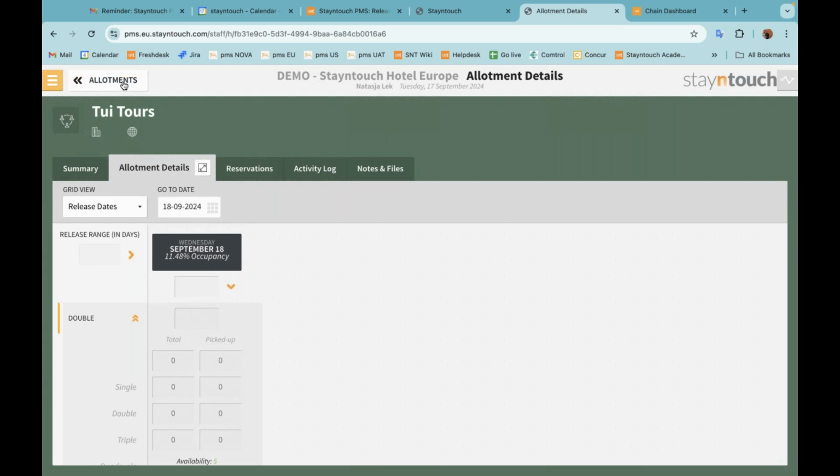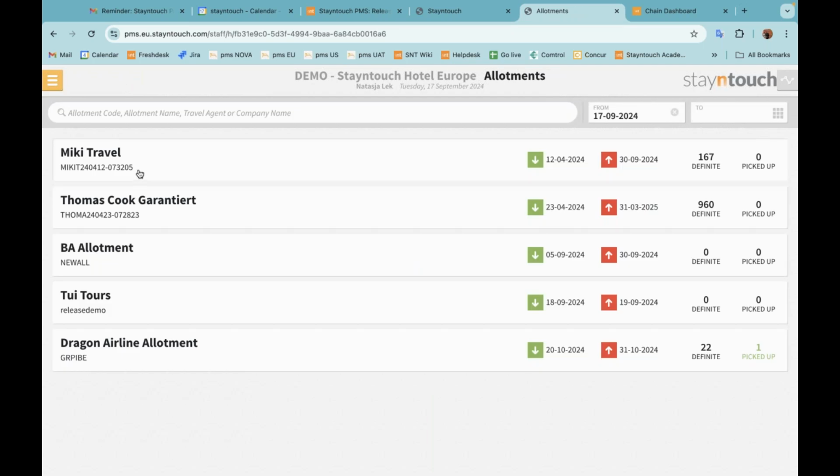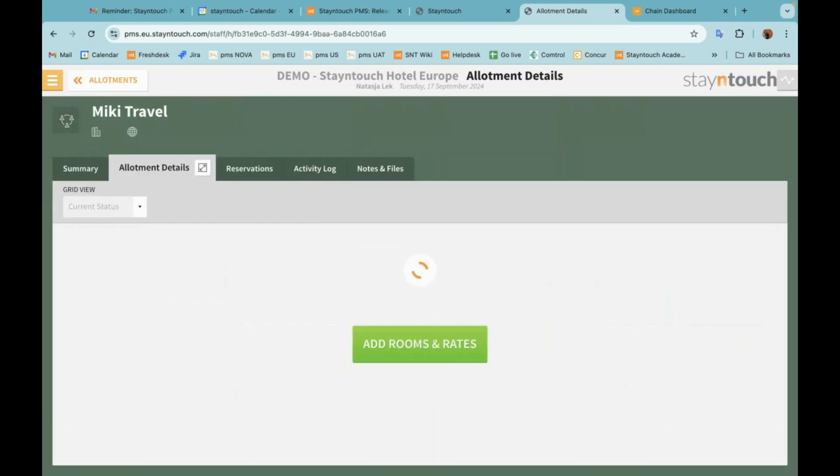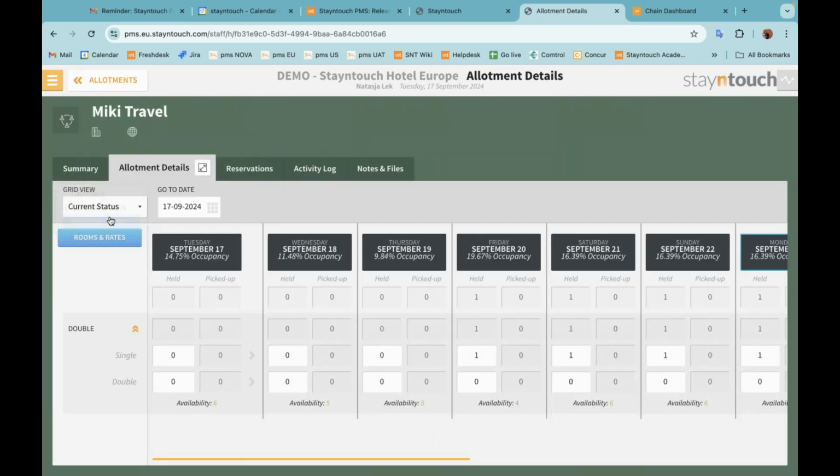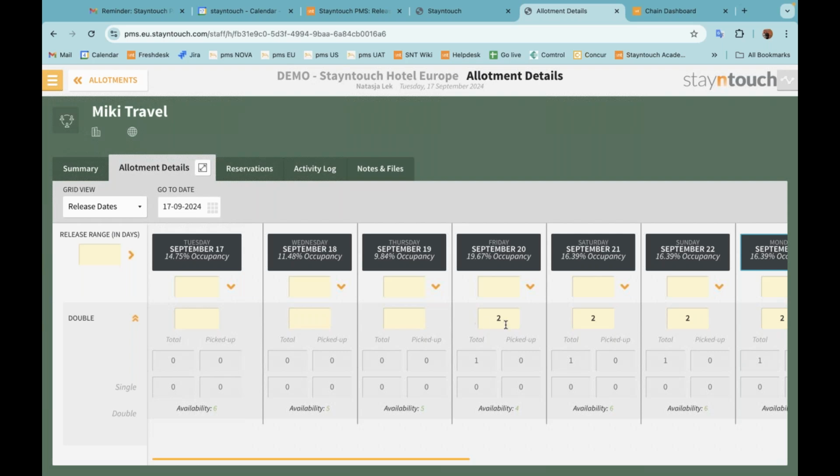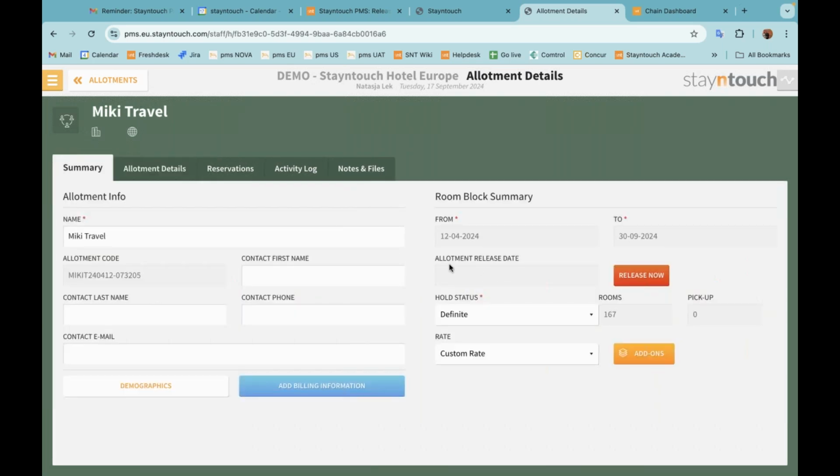Now, if a rolling release date is configured, so let me take this one and move on to release date. You can see here that a release date or a rolling release is set on these dates, which means that over here we can see that the allotment release date is grayed out. So it works both ways.